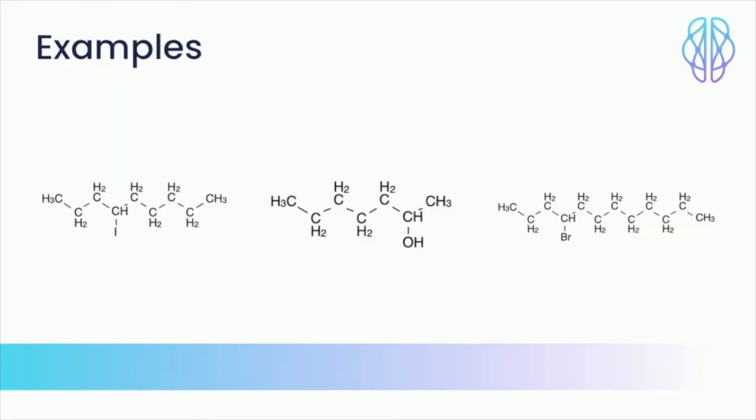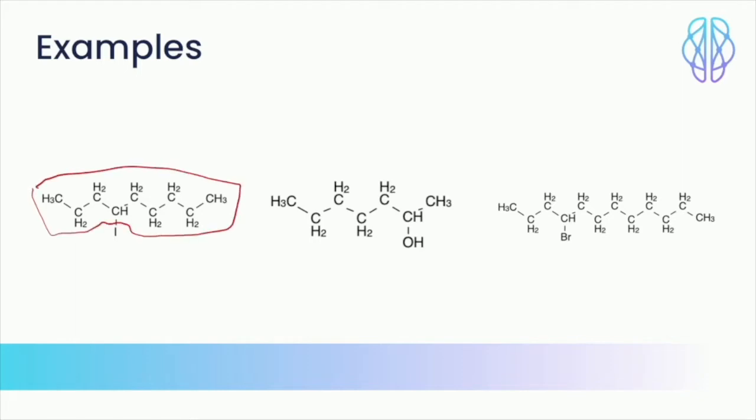So we're going to build upon this again, and now we're going to start fully naming compounds. So I want you to combine the knowledge you learned in regards to looking for the longest carbon chain, looking for functional groups, and then numbering them. And this is what we're going to do now. So starting on the left, the first thing we're going to do is look for the longest carbon chain, and that is this one here.